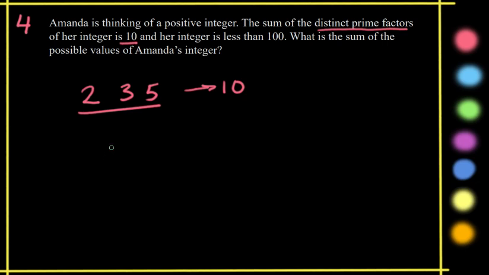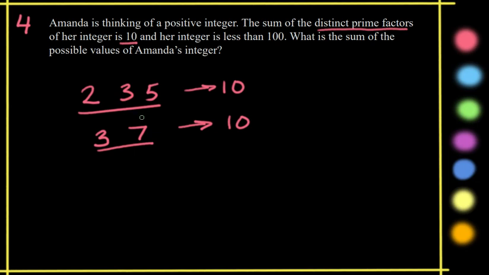But if we want to have a different 2 odds with 2, that's going to be too big. So we can't have 2 from now on. What about 3? In order to get from 3 up to 10, we're going to need 7, which is prime. So that's another way to do it. That'll get us up to 10. And those are the only 2 ways, because once you go up to 5, that'll be another 5, but then it wouldn't be a distinct prime factor. So those are the 2 ways to get distinct prime factors that add up to 10.